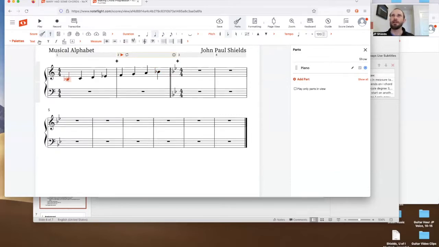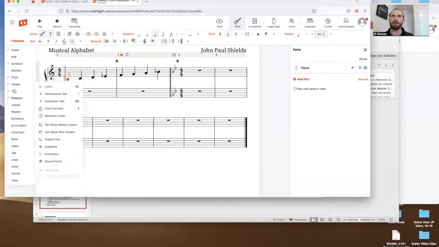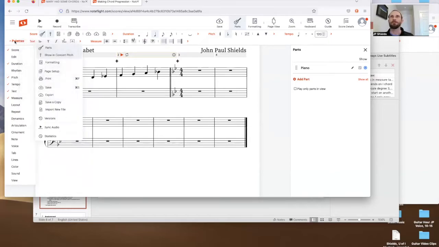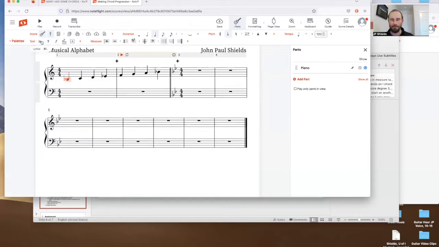And so then for the lyrics, I go to la, and I select that palette here by going to text, just so you know. And I'll hide that again so I don't have to look at it. So I've got one, B flat, hit space bar, you go to the next one, two, C, three, D, four, E, you gotta take it off though to do the flat, five, F, six, G, seven, A, eight, B flat. Okay, that worked out well.